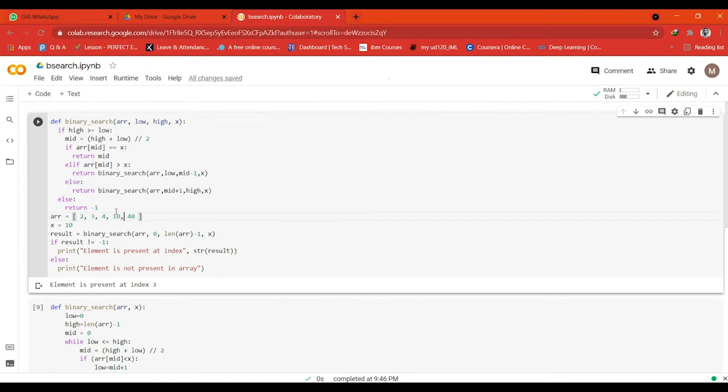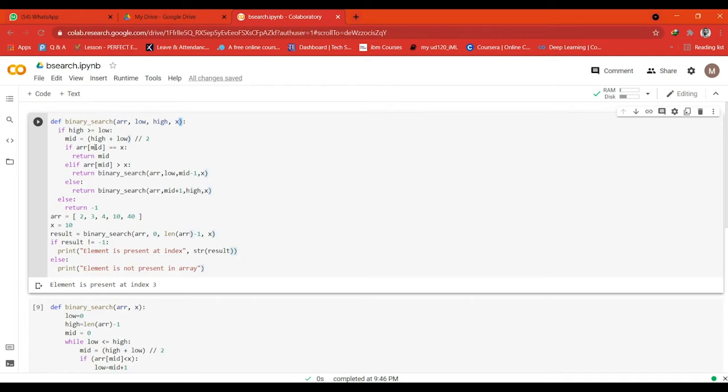That is the basic algorithm for your binary search, but the condition is that you have to have a sorted array. So now let's look into what we have done. This is the recursive method, and in it I have written a function for binary search. We are passing on the parameters as ARR, which is my array, the low, the high, and the X.